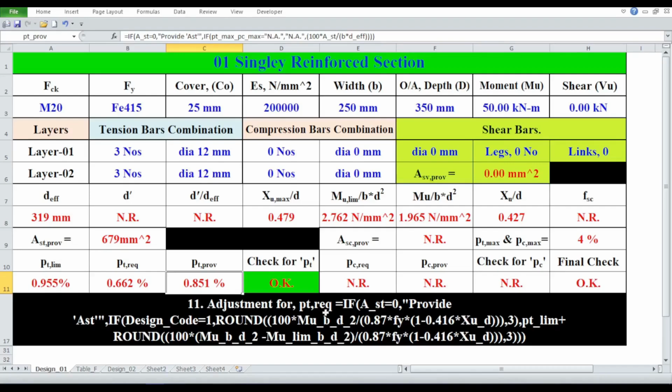Here are the adjustments. First, the formula for PT REQ.